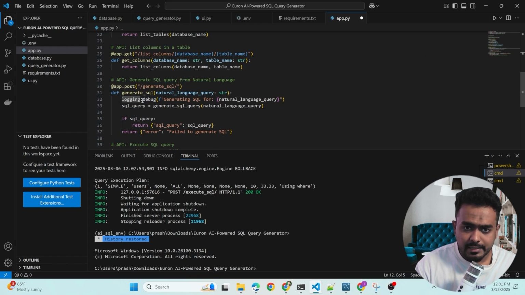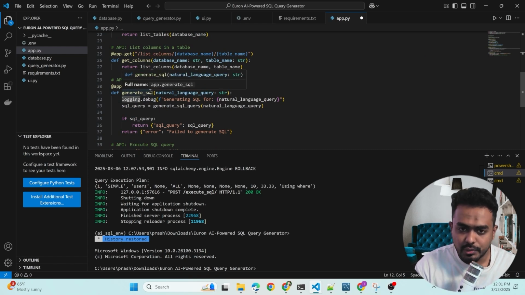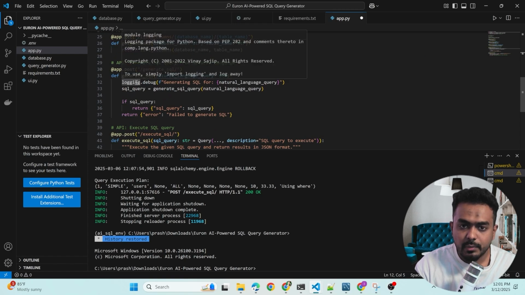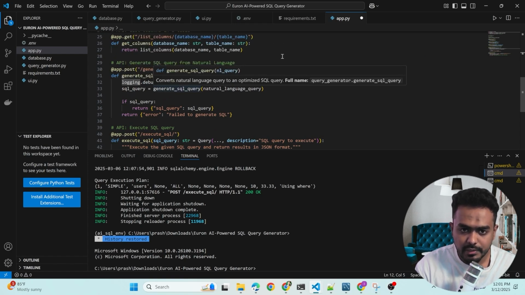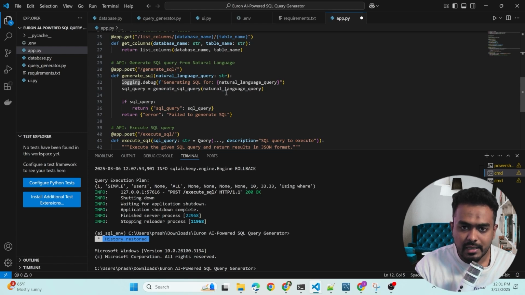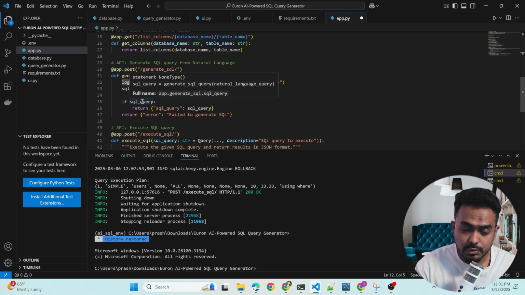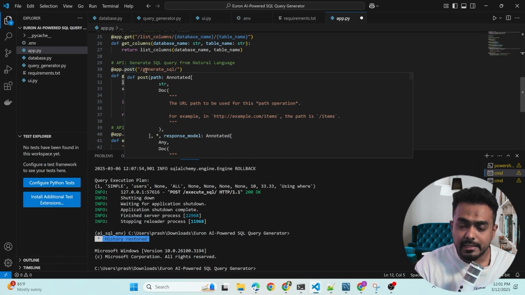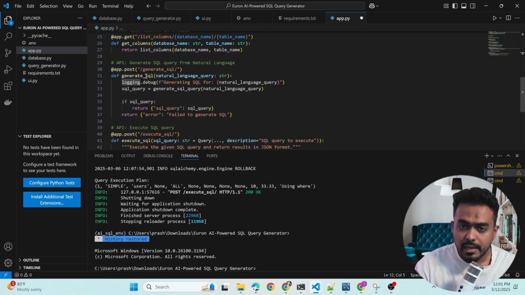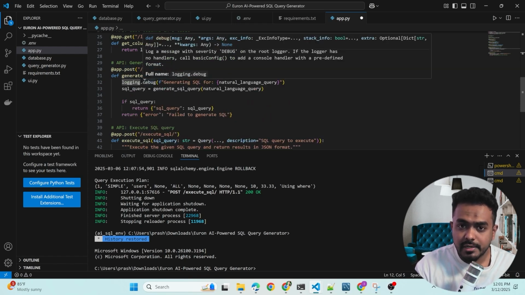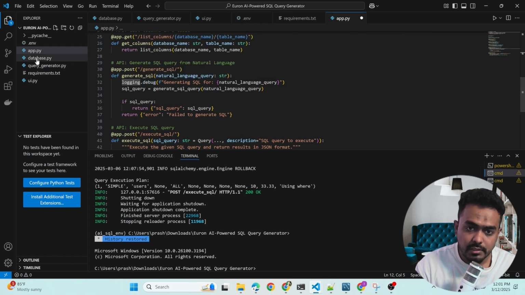Then we have the endpoint we already did in version 1, the /generate_sql. We start with debug logging, stating that we generate the SQL query from whatever natural language we have passed. The method is post, very important. The endpoint is /generate_sql, and the function calls generate_sql_query from the query generator.